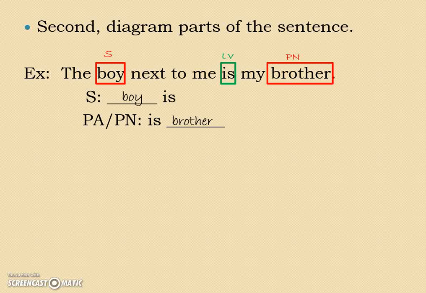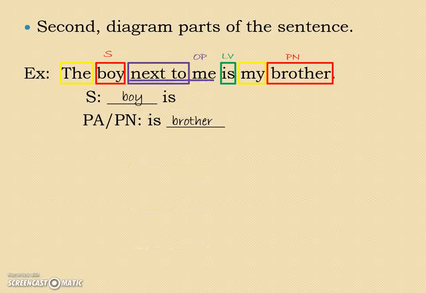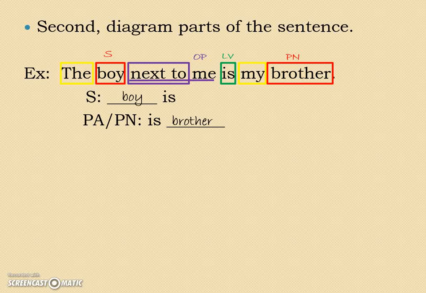Now, as I said in our lesson on adjectives and adverbs, once you identify the main parts of the sentence, everything else in the sentence is going to be acting as a modifier of some sort. So let's look. We have the word the here, which is an article adjective, modifying the word boy by telling me which one. We also have the possessive pronoun my, that is acting as an adjective because it's answering the question, which one, about brother. In fact, all possessive nouns and pronouns will act as adjectives. We've already identified the prepositional phrase, so now let's go on to the diagram.